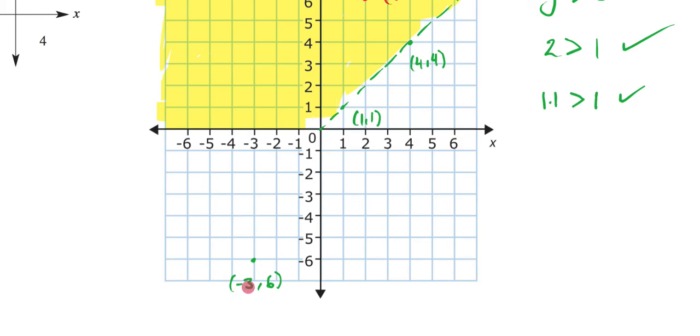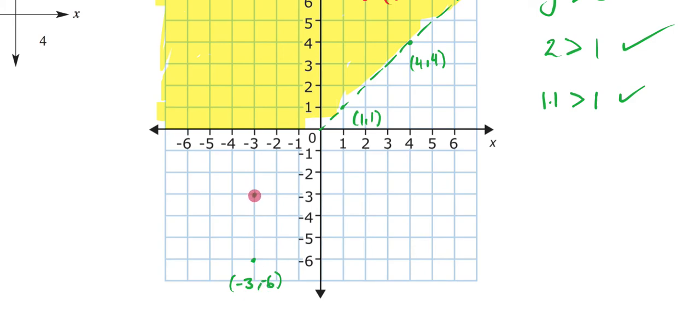Sorry, that's negative 6. I was looking at it, oh, what's going on? Negative 3 and negative 6, sorry. I should have done that. Negative 3 and negative 6. Well, at the moment, negative 3 is a bigger number than negative 6 because it's less negative. So that means here, my x is greater than y, but we don't want that to be the case. We want my y to be greater than my x.